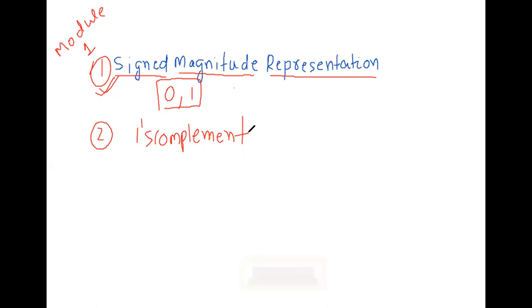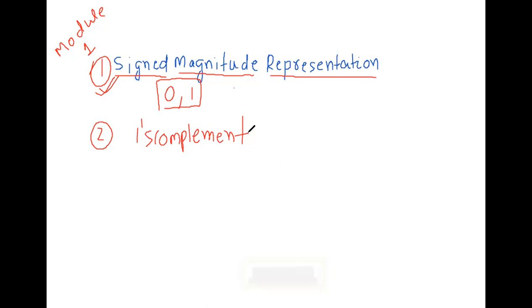So ones complement and twos complement both are related to which number? Binary number, just remember, right? And next, seven's complement and eight's complement are related to octal number. Fifteenth complement and sixteenth complement are related to hexadecimal number system. And ninth complement and tenth complement are related to decimal number system. These things we already discussed in the previous classes, right?